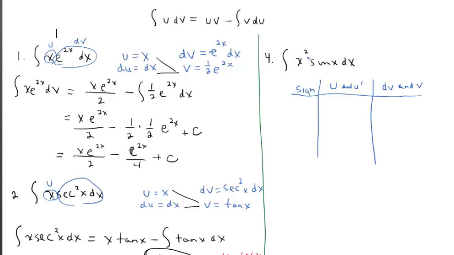Once you decide that you're going to do the tabular method because u is this polynomial here and it's 2 degrees or higher, go ahead and begin with x squared, find its derivatives all the way down until you get to 0. Then what we did is we always started with positive. It's good to always start off positive. Alternated signs.